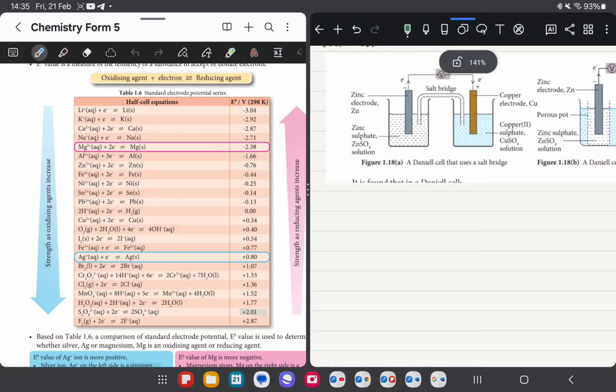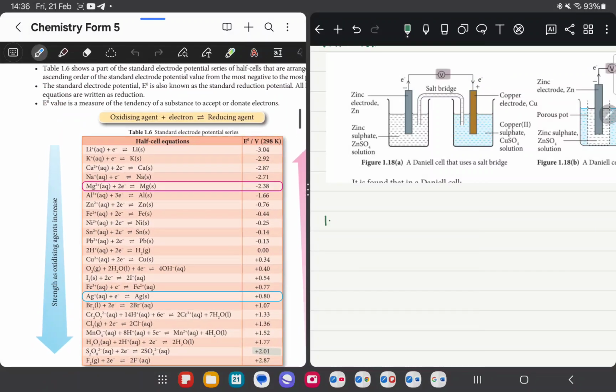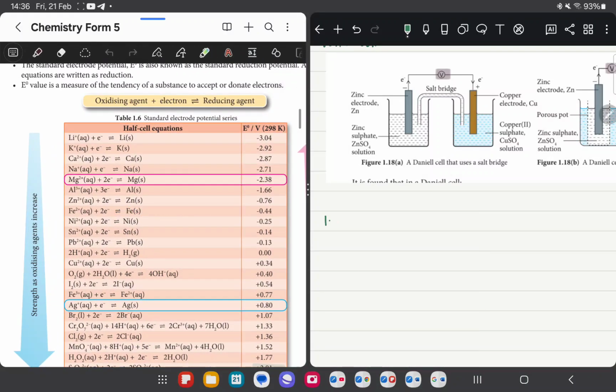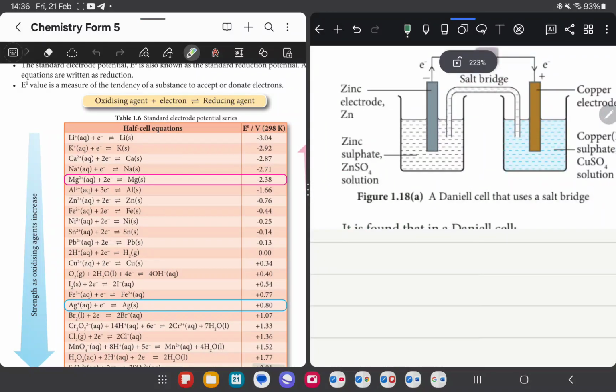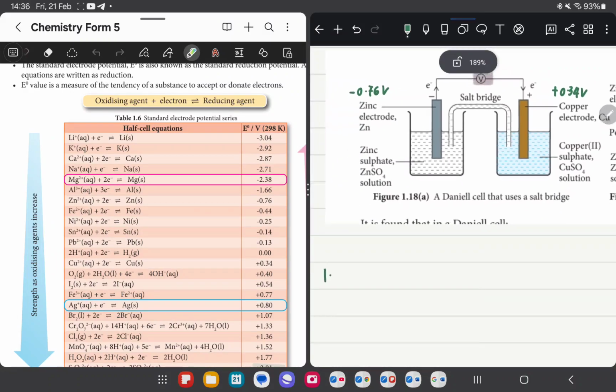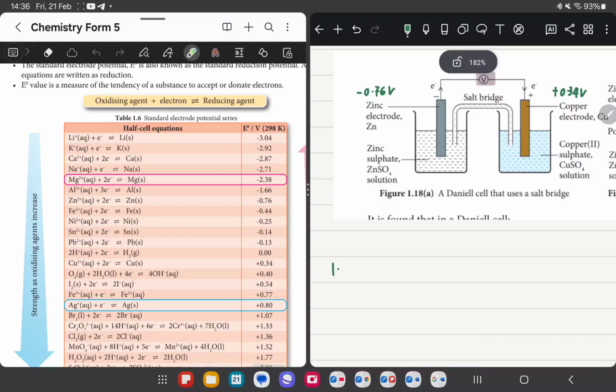So now your first step is you should determine the anode and cathode. Try to see the table first. Try to see zinc. Zinc is somewhere here. This is zinc and the value is negative 0.76 volt. Write it, negative 0.76 V. How about your copper electrode? Try to look for your copper. Your copper is somewhere here. It is positive 0.34, positive 0.34 V. So you already label your electrodes with their E naught value.